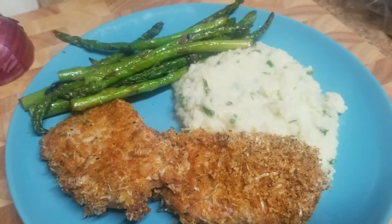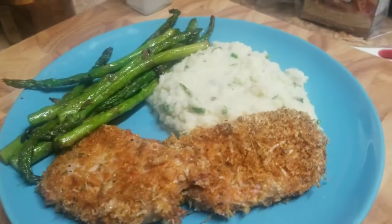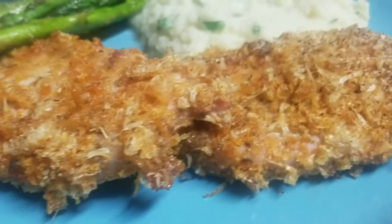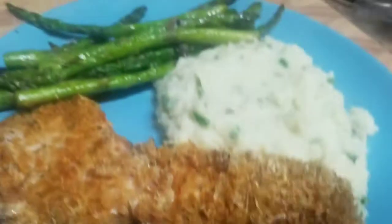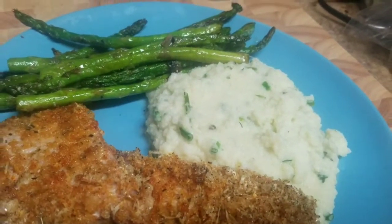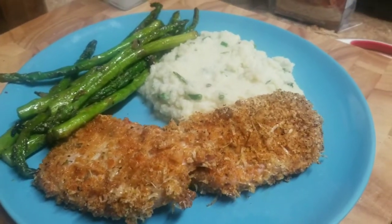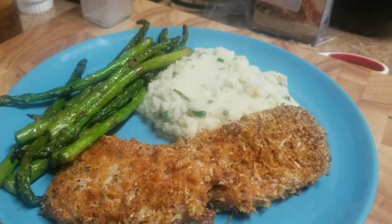Twenty-two minutes later, in a 425-degree oven, you get these nice golden pork chops, oven quote-unquote fried, so you can get that crunchy feeling without having that guilt of having a deep fried meal. And as you can see here, I just paired it with some mashed cauliflower and some asparagus for a good healthy dinner.